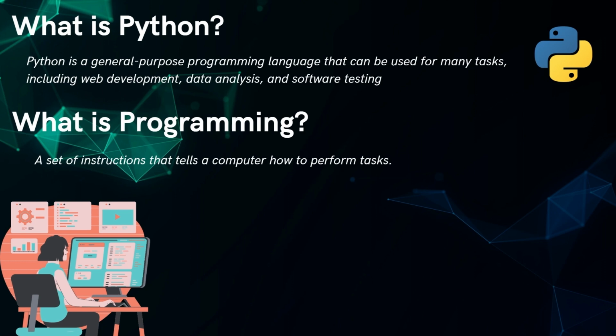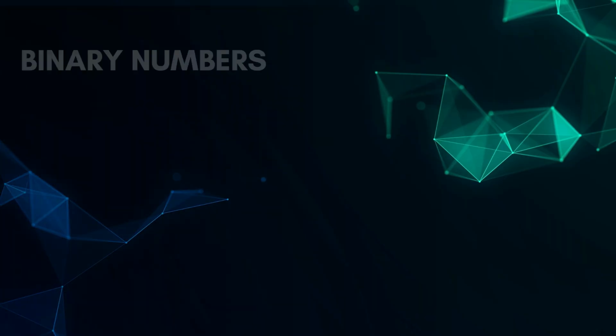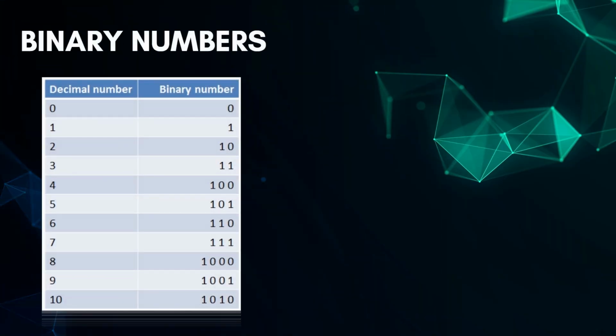What is programming? A computer doesn't understand English, Hindi, Bengali, or any other language that is spoken by us. So what does a computer understand? We give instructions to the computer, and the computer understands that. But how is that possible? Because the computer takes everything as zeros and ones, and programming languages such as Python, C, and C++ change our instructions into 0 and 1. Those are known as binary numbers.